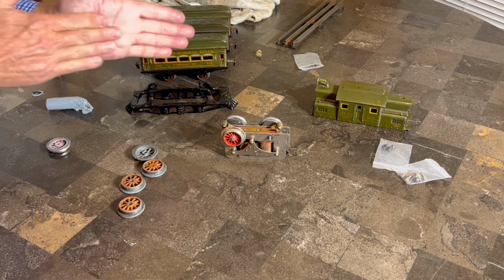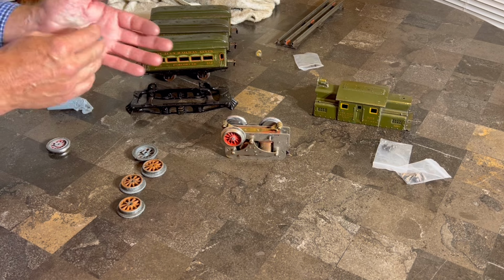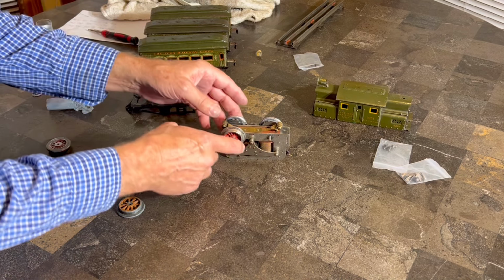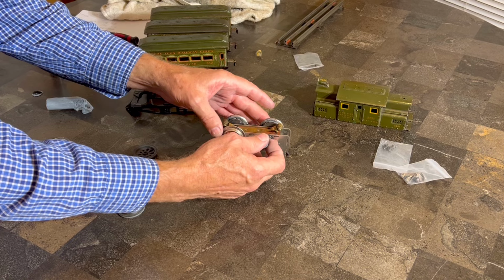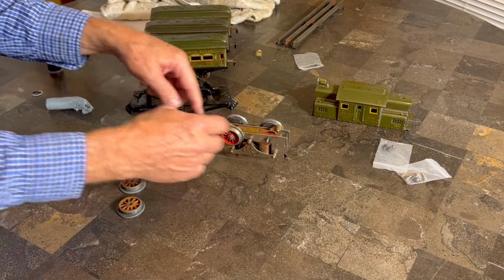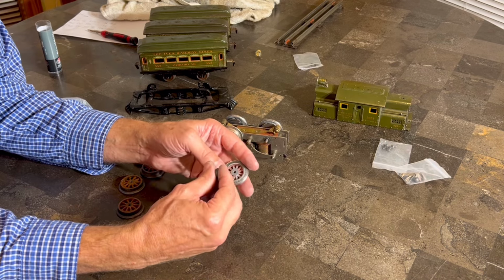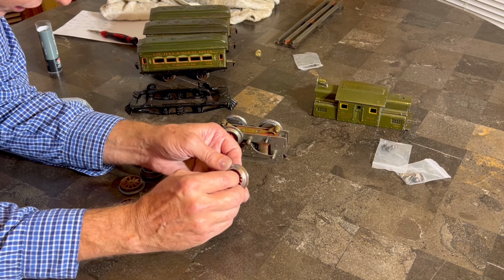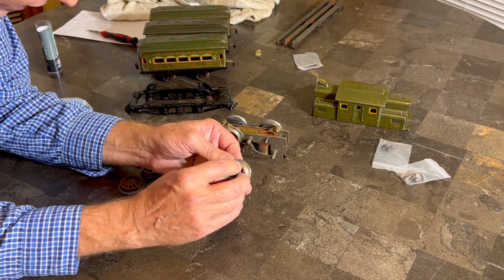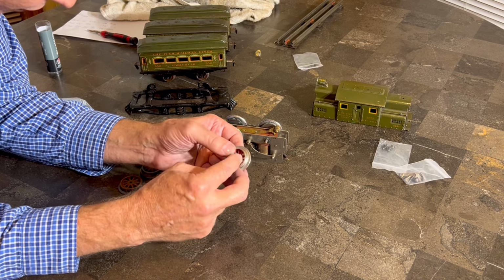Certainly not me. Here in a minute, we're going to get a transformer, make sure we have some continuity here to get those wheels. I think because of the way, well, this one may not, because it's not as tight on there, but I think the rest of them will conduct the power we need to run it. We will see here in a minute, and I don't know if this is actually a steel product at all. It may conduct electricity. I've never known. I guess we'll find out together.